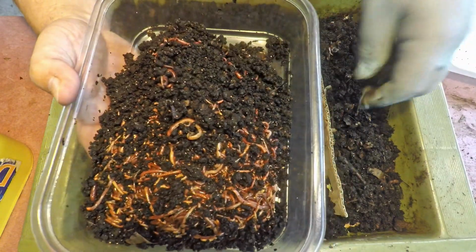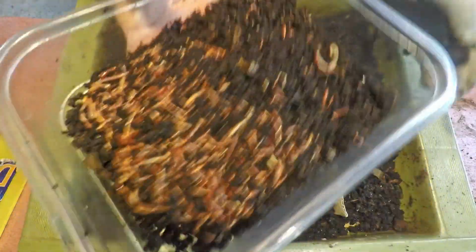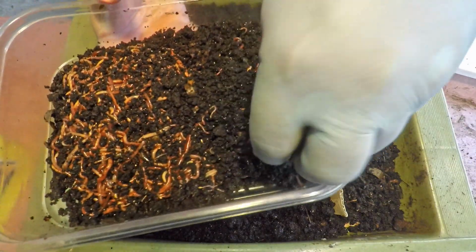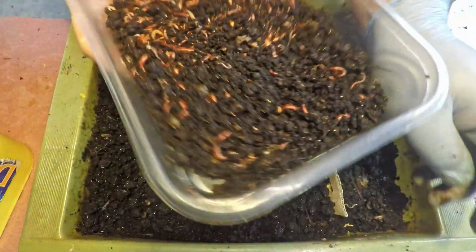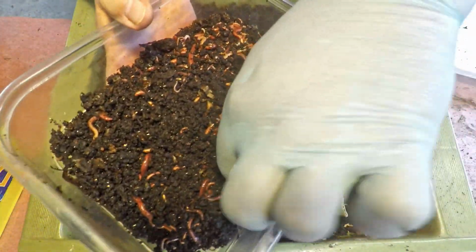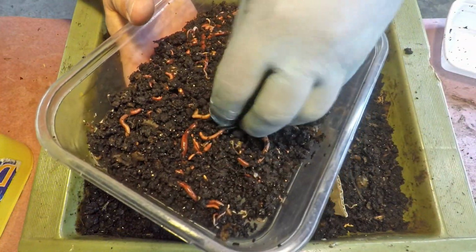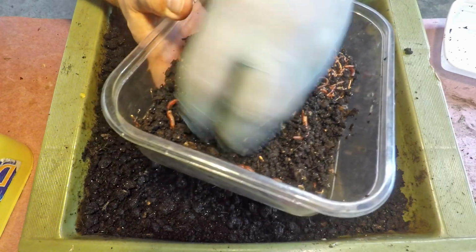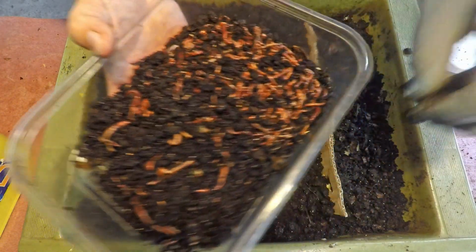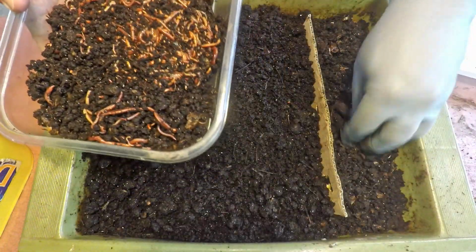And at this point we've got ourselves much less excess material and much more of a highly concentrated worm-only kind of a migration relocation happening here, I believe. And I guess once we dump this into the vermibag, we'll have a better view of how many we managed to round up. And I'm sure over the next few minutes before we get around to doing that, they'll continue squirming down, once again trying to retreat away from the bright overhead lights. But it certainly looks to me like we've got ourselves a pretty good haul here.